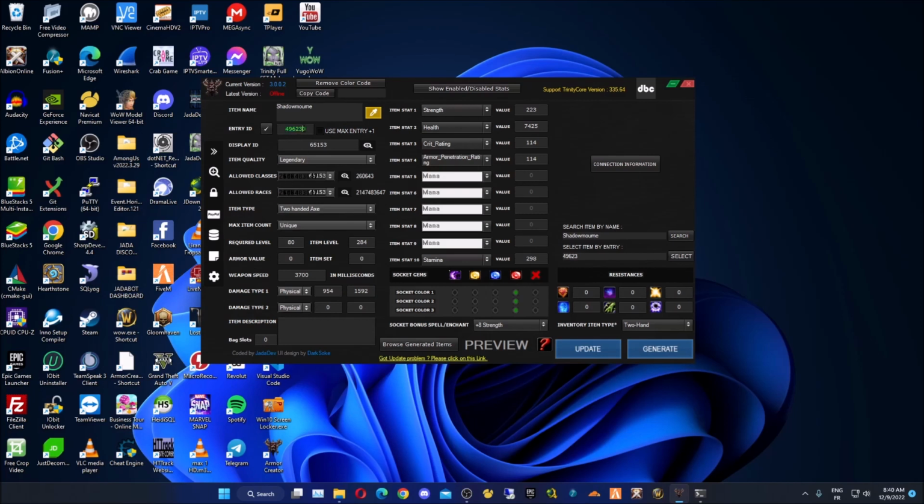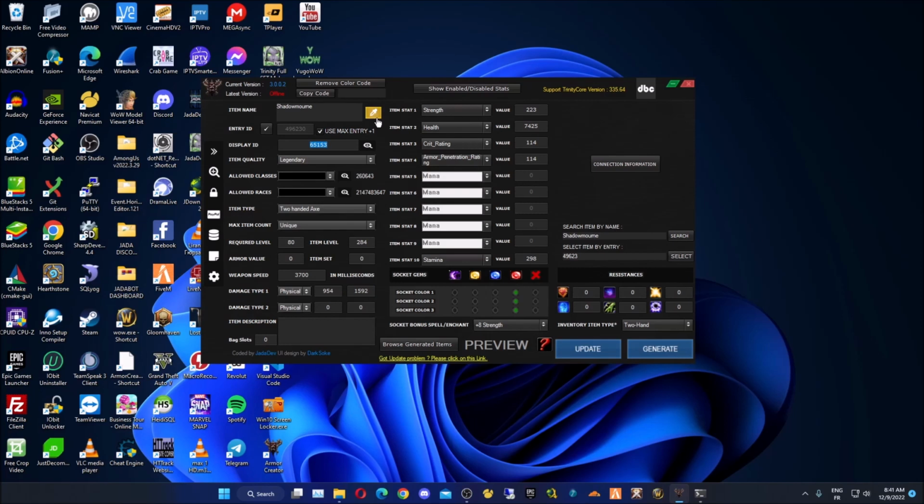If we click on that one, you can see here it turns green. So if I want to actually add a new item with that entry, we can simply have it this way. All right. Okay, so let me actually use max entry plus 1, which is a better option, to be honest.